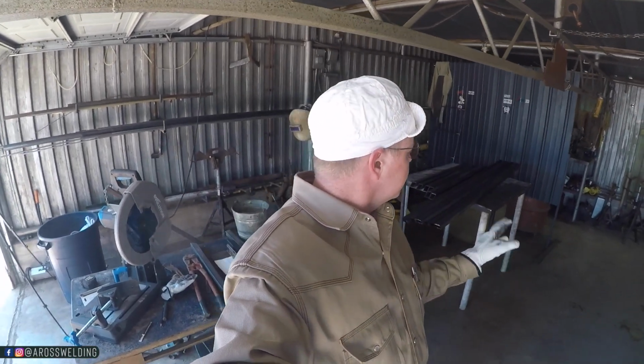I'm going to go ahead and start framing up these gates. That way I can just kind of get started here, and then cut my cross members out of this one last piece I got.